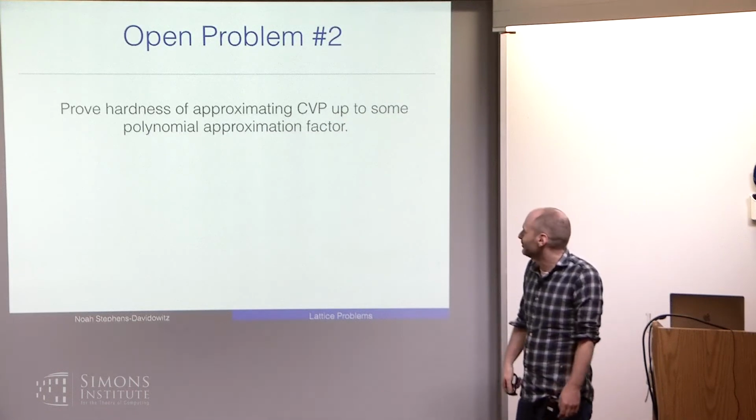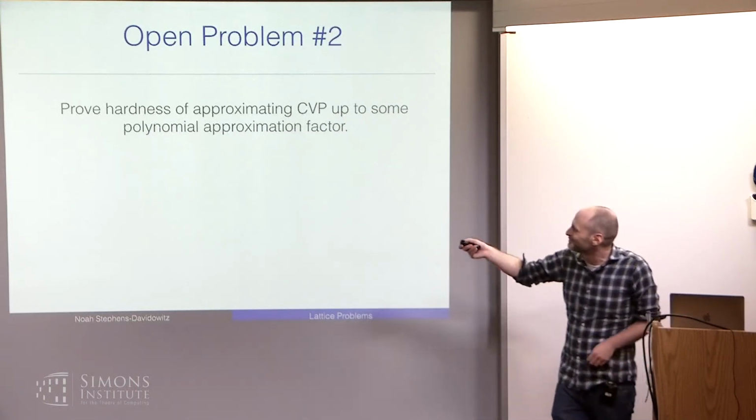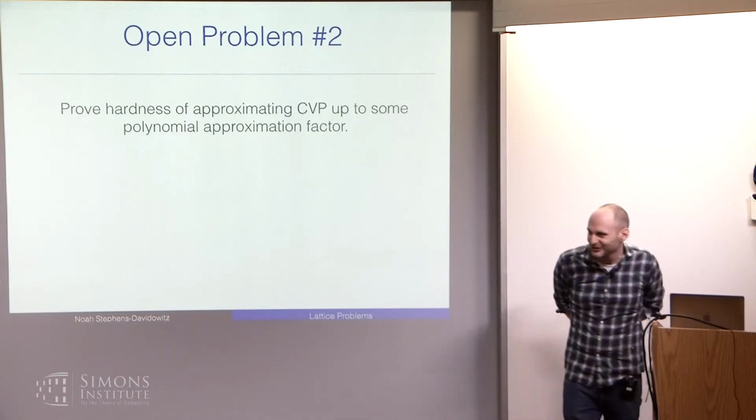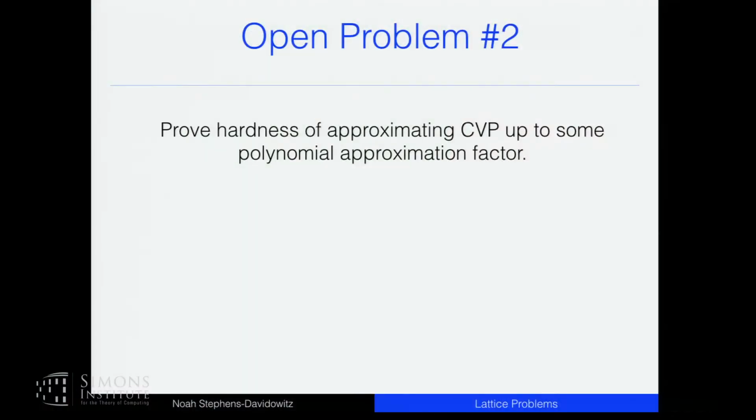Oh no, that's not open problem number 2. Open problem number 2 is very difficult. It's to prove hardness of approximating CVP up to a polynomial approximation factor. I'll show you why we don't expect to get too far with this later. There are complexity theoretic barriers, but getting like n to the 1 over 100 or something, we don't know why not to do that. I have an open problem coming later that answers Vinod's question.